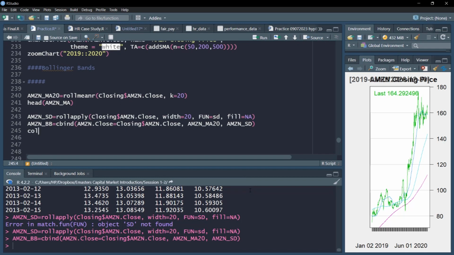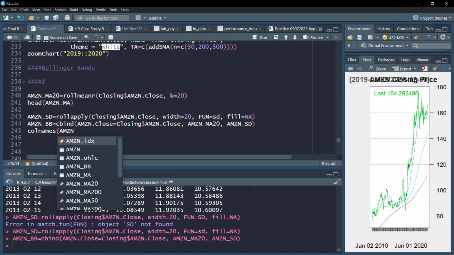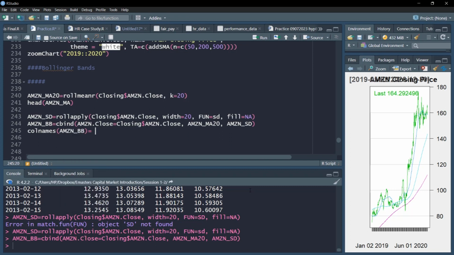Let's name them. So colnames, the very useful command, where you can provide the names: Amazon.close. Next you have Amazon underscore MA 20-day MA.